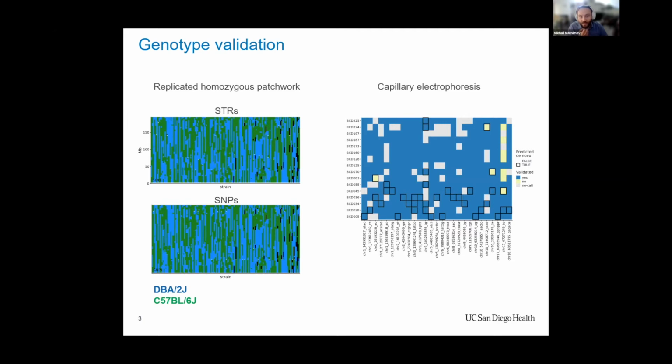And also, we've run a small validation study using capillary electrophoresis. I'm just showing a summary on the right with about 100 loci and 16 strains. And we're able to validate close to 90% of the calls. We did have one problematic locus where we were off by one repeat unit in several strains, but this was one of the more complex loci, where basically there are two STRs that are pretty close to each other, almost overlapping. And so that's obviously fairly challenging, but everything else looks pretty good.